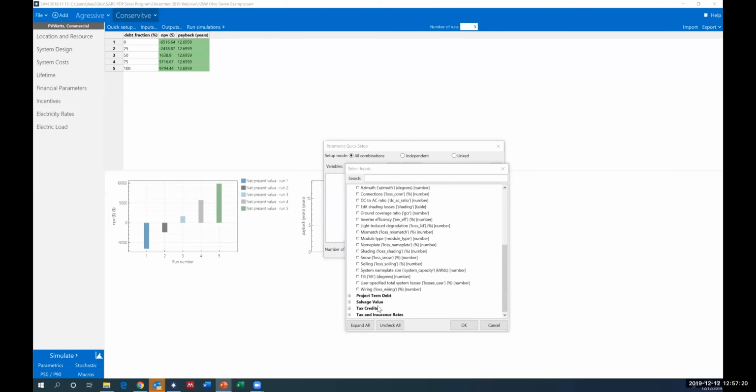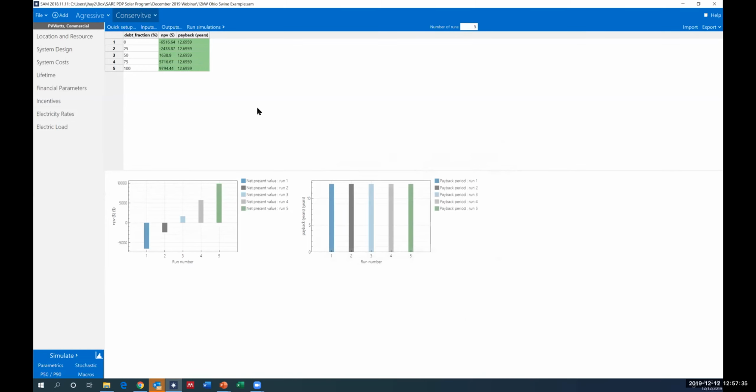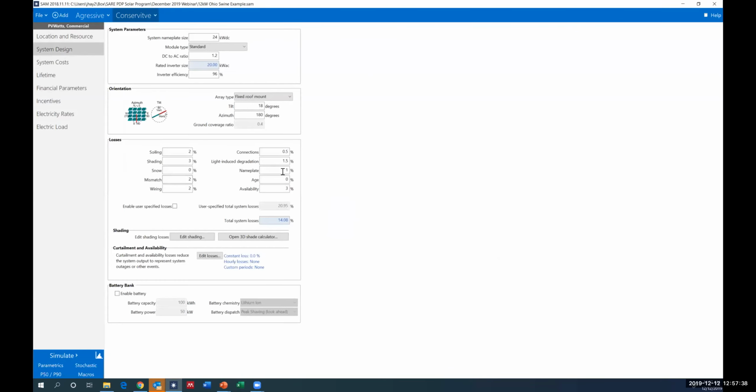What I was looking at here was seeing if I could model, just looking at it from a system of single axis or dual axis tracking. And I think the only way I could do that at the moment is to go back here to system design, and I could just simply say, instead of this being a fixed system, I have, let's say, one axis tracking. One axis tracking faces east in the morning and changes to west in the afternoon.